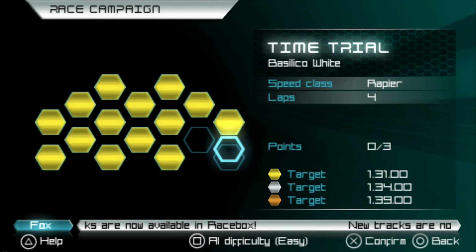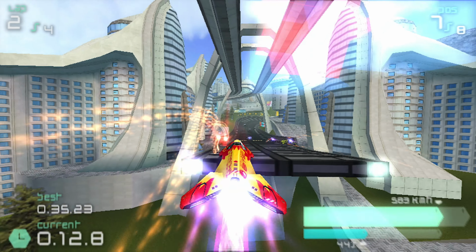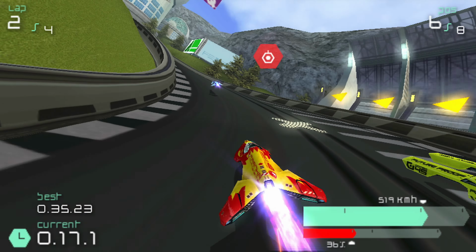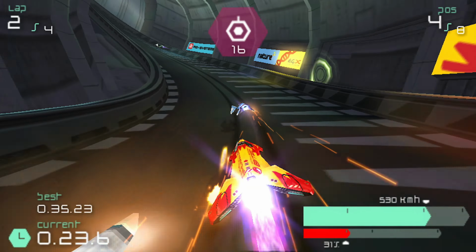Rather than a series of tournaments and increasing speed classes, Pulse features a grid-based chapter structure, which slowly introduces you to each track through various race types. The player can freely choose between standard races, time trials, lap trials, eliminators, and those stylish speed or zone competitions.